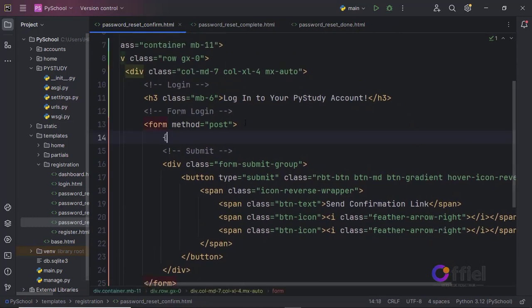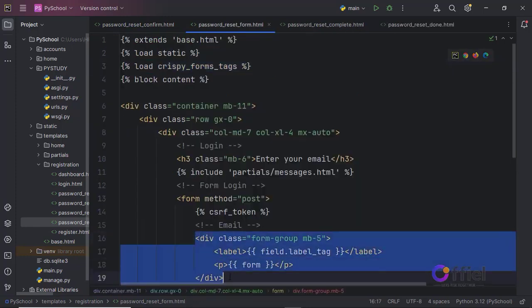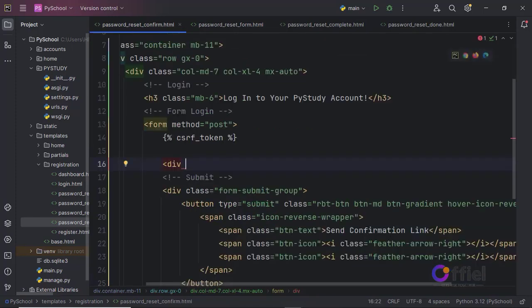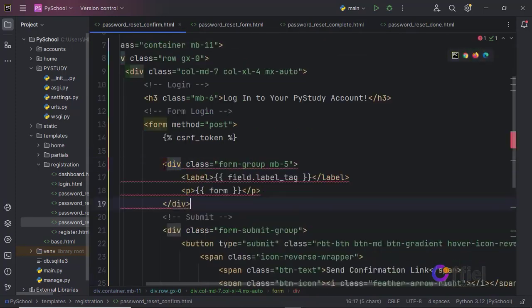Then just after opening form tag, you need to protect your form with CSRF token. Then let's just copy the next code from password reset form file. This is just to save time. So copy this div, now paste it here. Now we are done with this file.